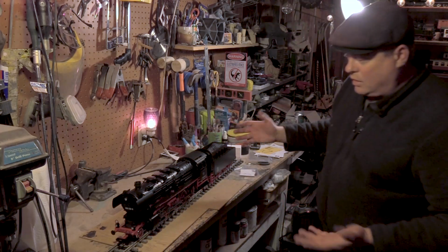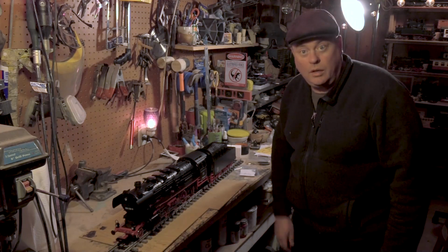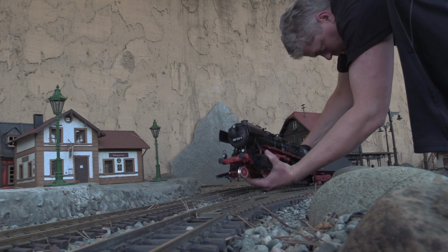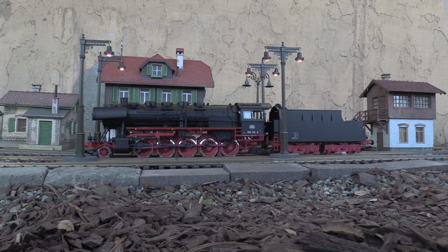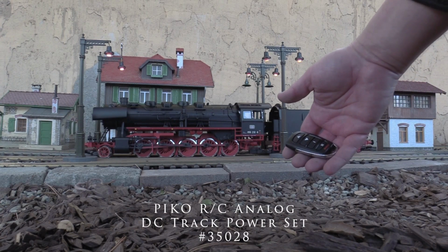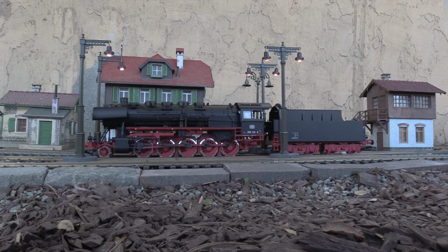And at this point, I think we're ready to give it a run on the layout. Gotta run it in, actually. Okay, ready for its maiden voyage. Remember, this is DC controlled, so I clean the track. I'm using the PIKO remote control system. It is analog. This engine has not been run in, so that's the order of the day. Let's see if we have a little bit of power.